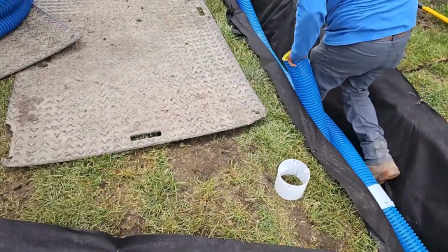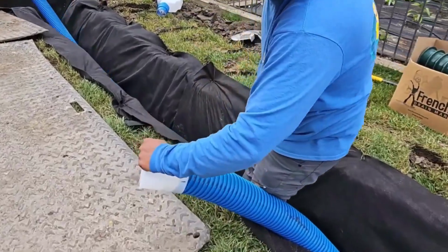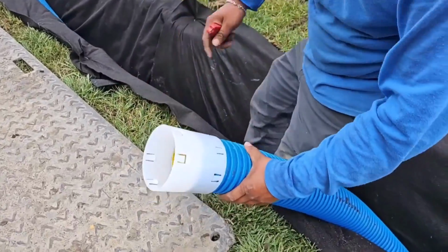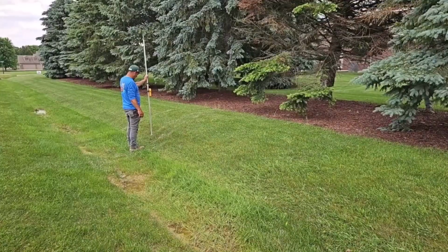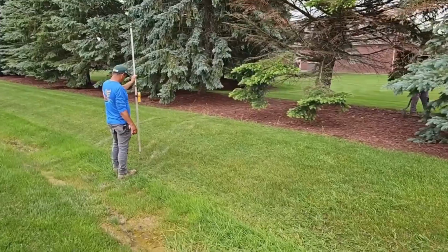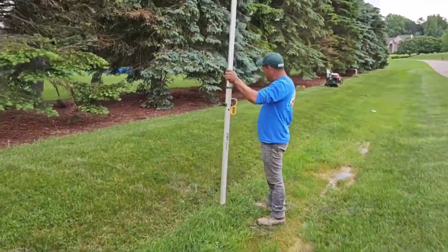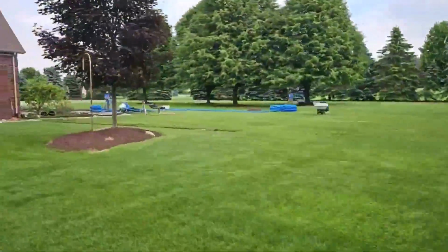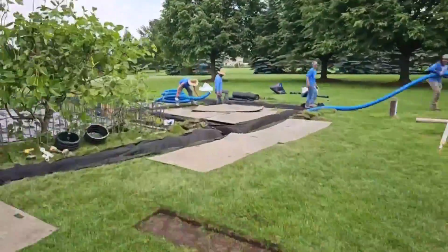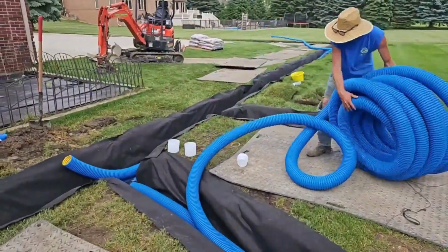We're really happy with this external coupler because we don't have to tape it on. And look at this, one hand, just like that, and it will not come off. Keep in mind that all streets have slope. So you can measure the bottom of this ditch or your street and find out what direction it drops down for drainage. And then you could run the discharge line to an area where you have more fall.